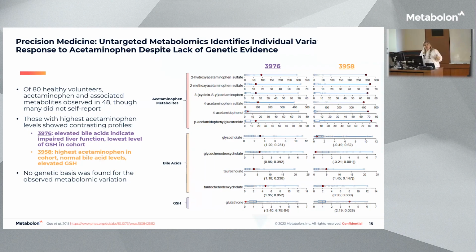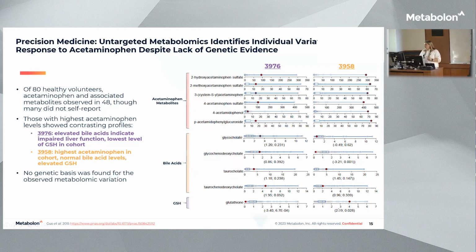So our next question within the very same data set was, are we seeing perturbations of liver metabolism? Looking at bile acids, a good indication of how well the liver is functioning. The one patient that we were particularly concerned about just had absolutely pegged, this is 300 times the amount of acetaminophen that you would see in a group of people. Massive, massive signatures for these metabolites. But fortunately for this individual, we didn't see any consistent signs of liver malfunction or liver disease.